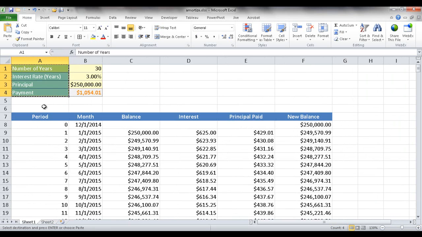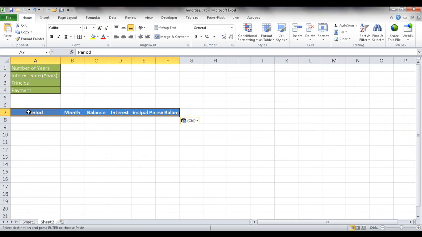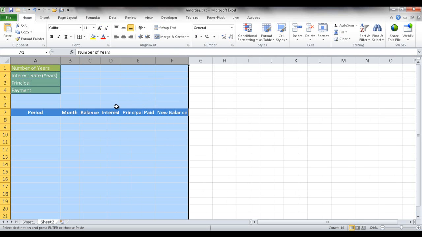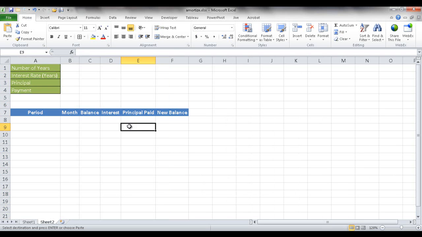And then let me add these headers here. Control C to copy, and then Control V to paste. Oh, let me go ahead and select these columns and make them auto fit. See, the text is kind of cut off here. So if I just double click any of these grid lines here, it will auto fit it here, if I double click up there. So what I want to do is, this will be my inputs.